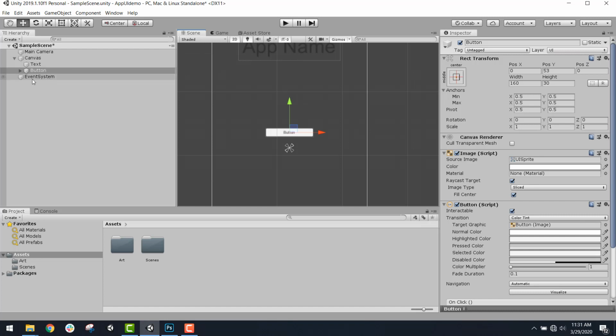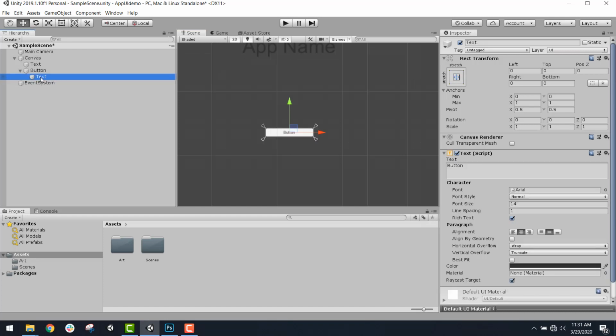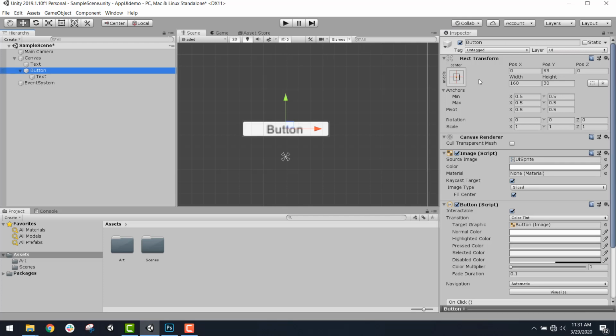Now with buttons, they automatically come in with text, and just as we did with our title text, we will want to increase that font size. But the text in a button is actually bound by the edges of the button itself. So if I increase this font size too large, eventually it will disappear. So what I want to do is I want to increase the size of my button, and we do that the same way we did with the text by adjusting the width and the height.